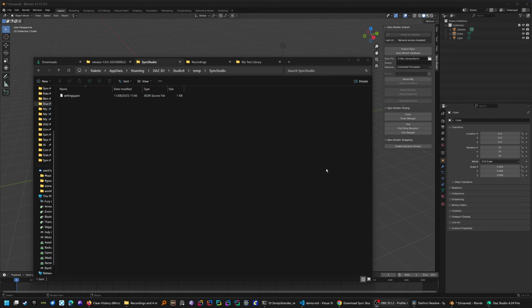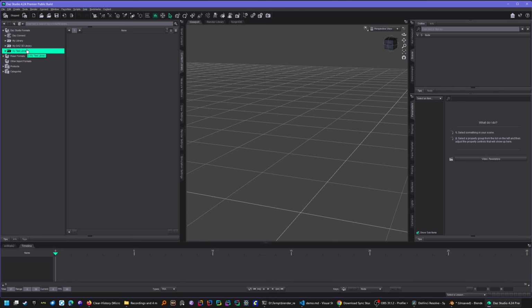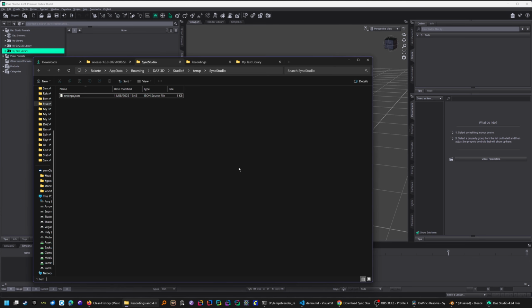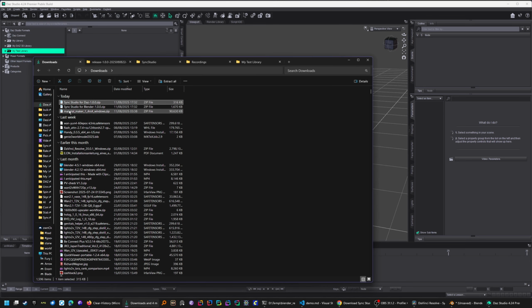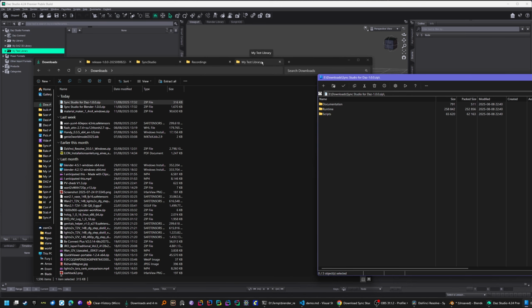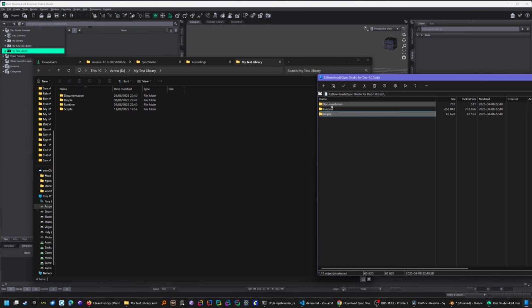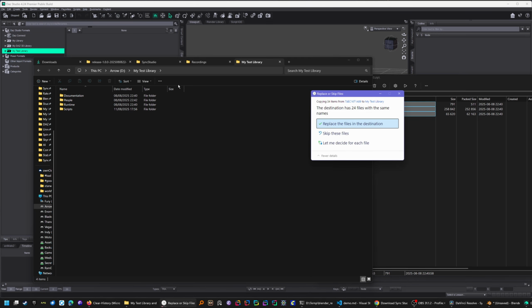And now we can head over to Daz Studio and install the plugin here. So you should install it into one of your content libraries. Probably my library, although I'm going to install it into my test library, which is where I am installing everything that I test. So let's go over to the downloads and open the file Sync Studio for Daz, which contains the add-on for Daz. You should be familiar with this directory structure if you've ever installed anything into a Daz content library. So let me navigate to my test library, drag and drop everything into my test library.